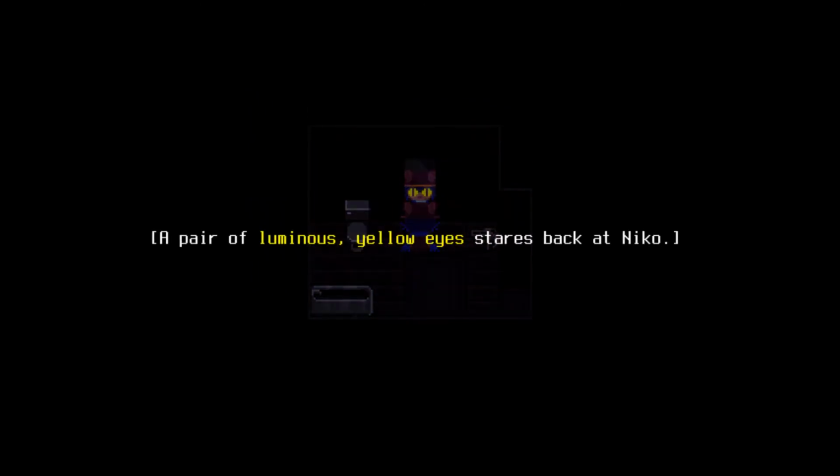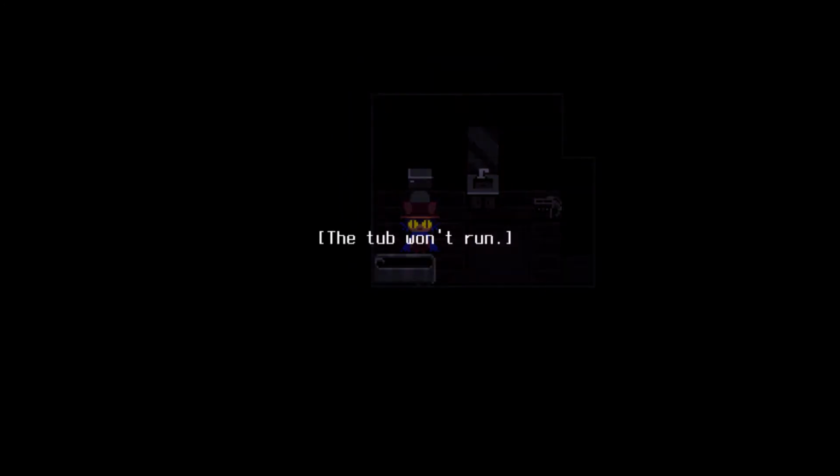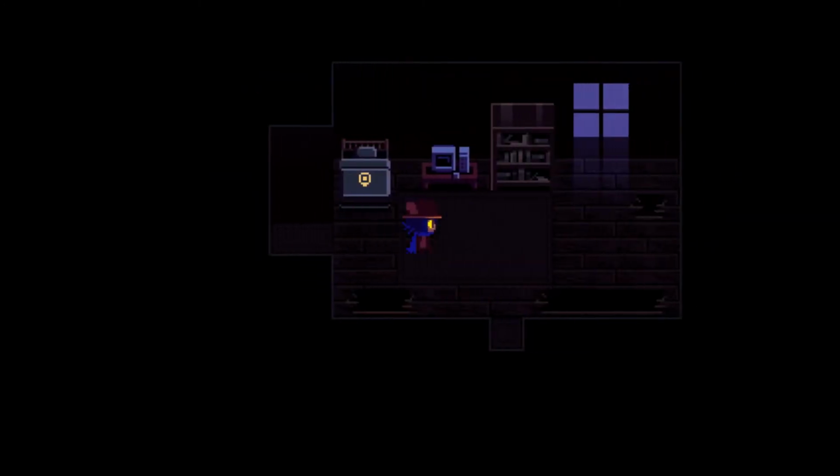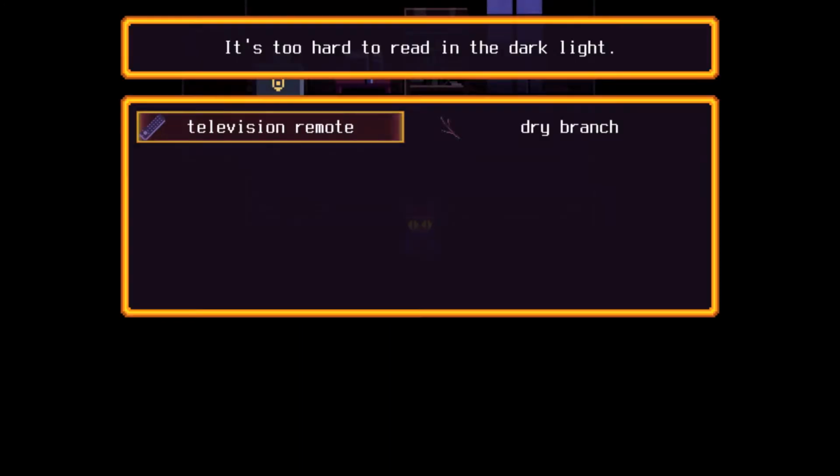Okay. A pair of luminous yellow eyes stares back at Nico. There's no water in the toilet. Tub won't run. Okay. Why would you live in a shitty house like this? Door is locked. I guess I have to... Okay.